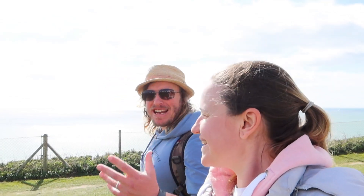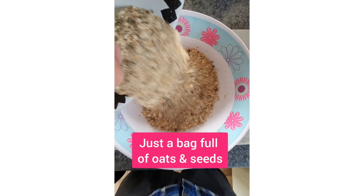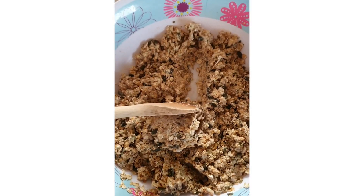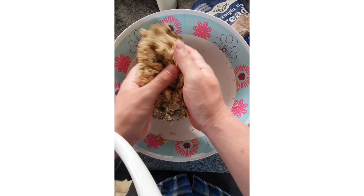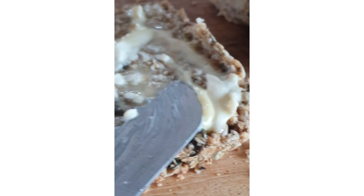Today we're going to make overnight oats bread - it's organic, gluten-free and vegan. The overnight oats bread mix was easy to make, bought from a health food store in Brighton. All you do is add 360ml of water to 680g of a mix of oats and milled seeds. Leave it to stand, mold it into a loaf shape, then put it in the oven at 200 degrees Celsius or gas mark six for about an hour. When ready, leave to cool, slice it up and eat with vegan butter.